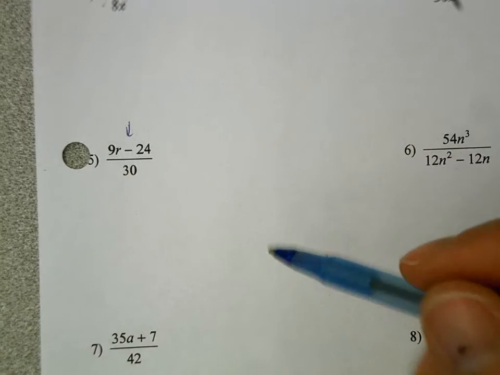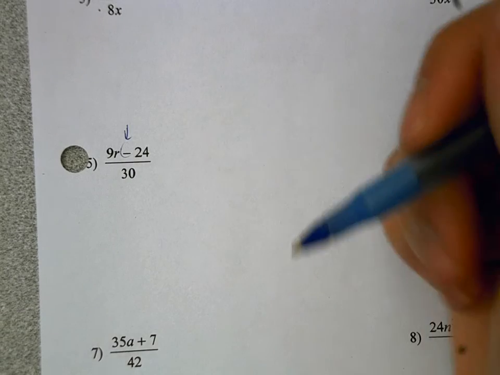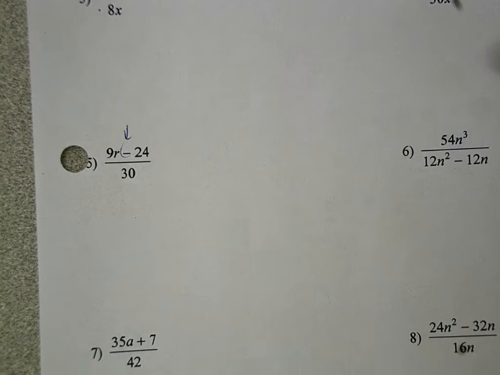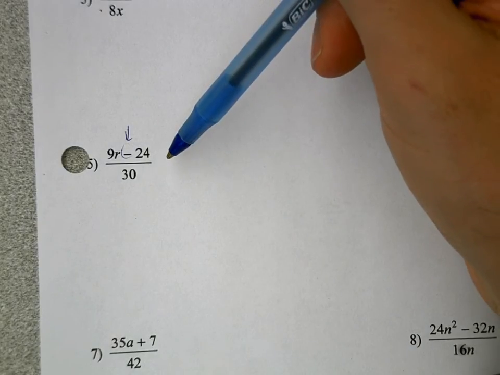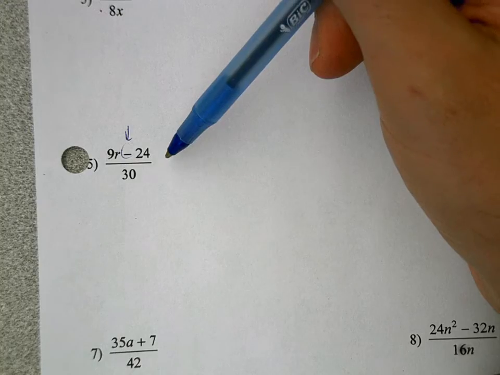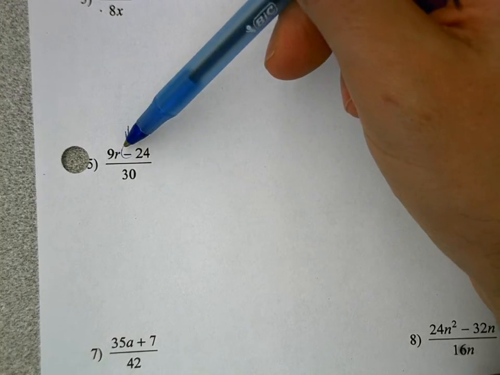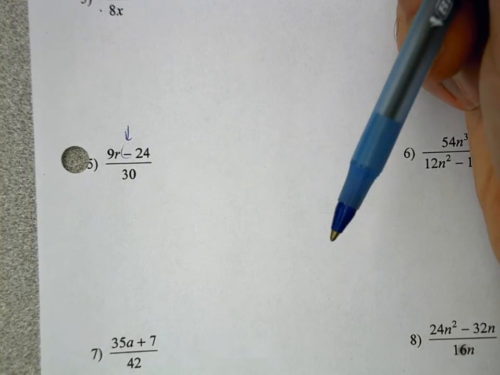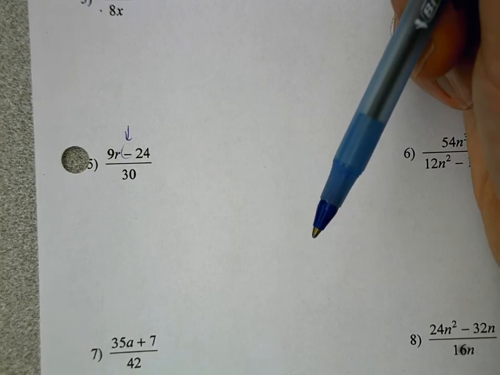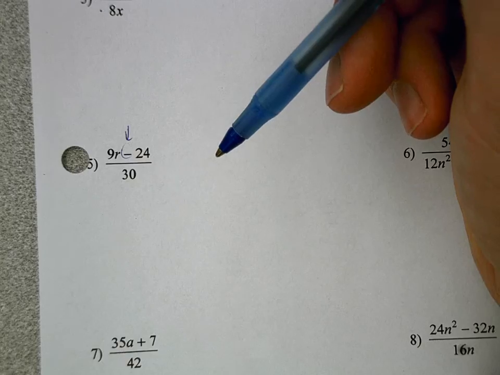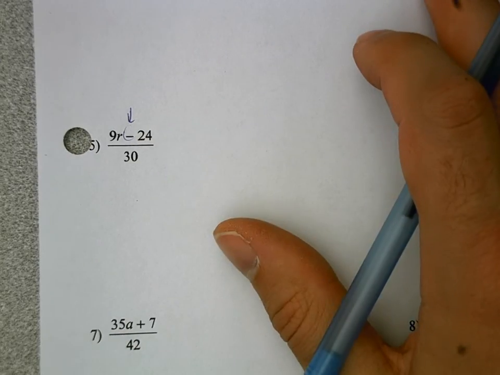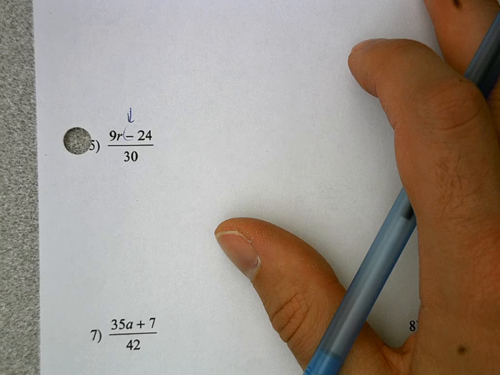So right here, that gives us a problem on number 5. I can't cancel out anything on the top as long as this minus sign is right there. The other issue is I don't know what 9r minus 24 is. I can't combine those because they're not like terms. That's negative 15 if that r wasn't there. You just put the r with the 15. So, what we're going to do instead, leave it off.